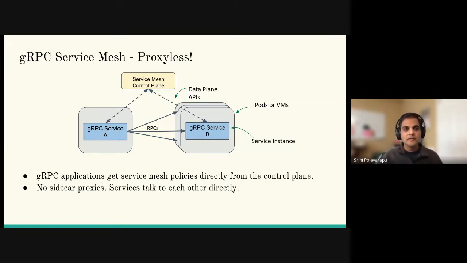So this is how it'll look if we go proxyless. The gRPC library, which is linked to your application, can directly talk to the service mesh control plane and route all the requests to the destination service, just like a sidecar proxy would do. And this would make it easier to migrate your gRPC applications to a service mesh and get the most out of your investment in gRPC. So this kind of proxyless model is already being used at companies that are building global scale services.